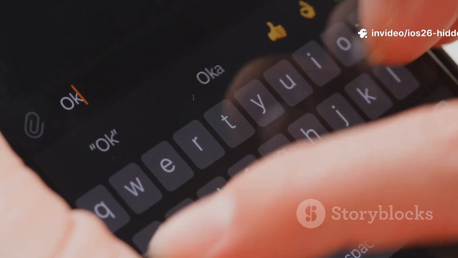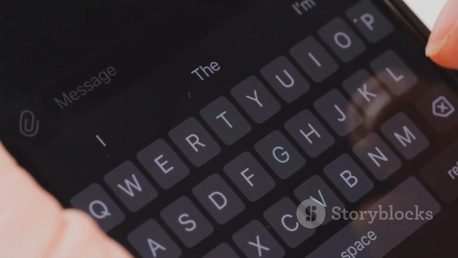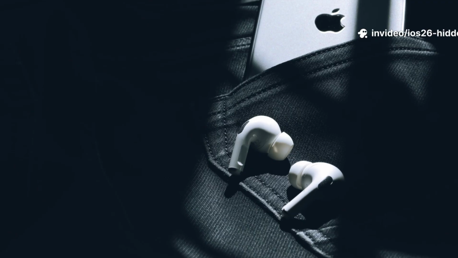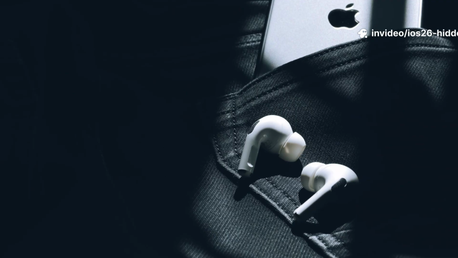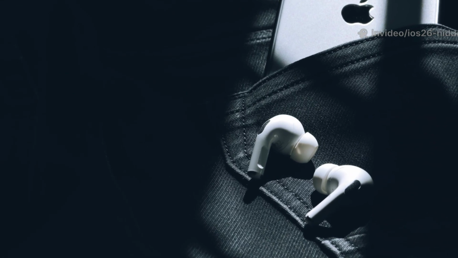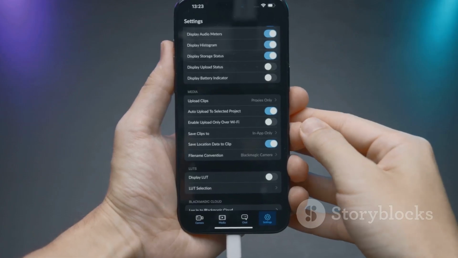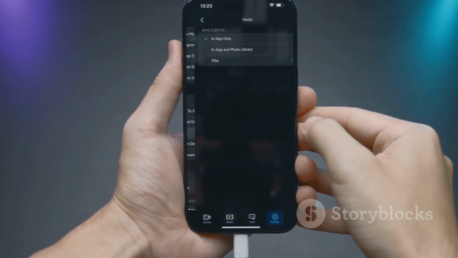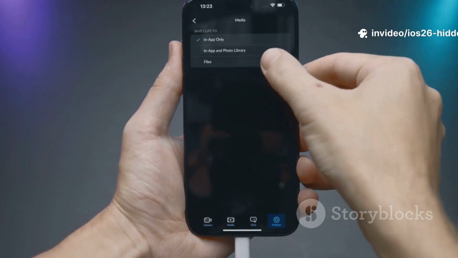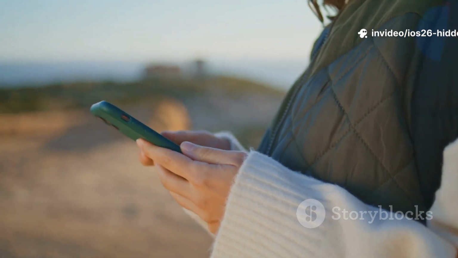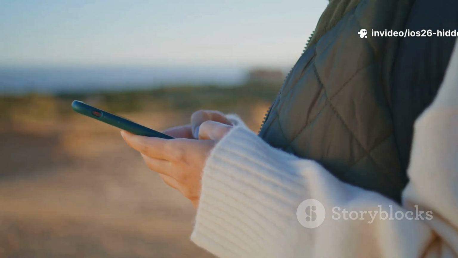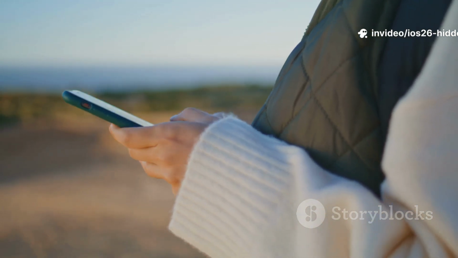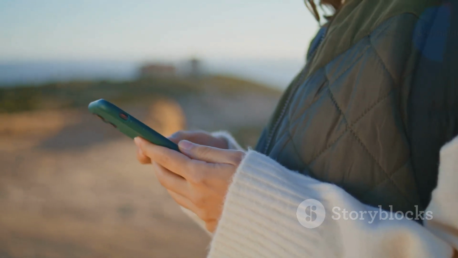How to activate: in Messages, tap the Translate icon above your keyboard. In phone or FaceTime calls, tap More, Live translation. Select languages. With AirPods, press both stems, or say, "Hey Siri, start live translation." Note: works on iPhone 15 Pro and newer. Language packs can be downloaded offline for travel. Example: you call a hotel in Paris speaking English. Your voice is rendered in French for them, and you hear their French reply in English.